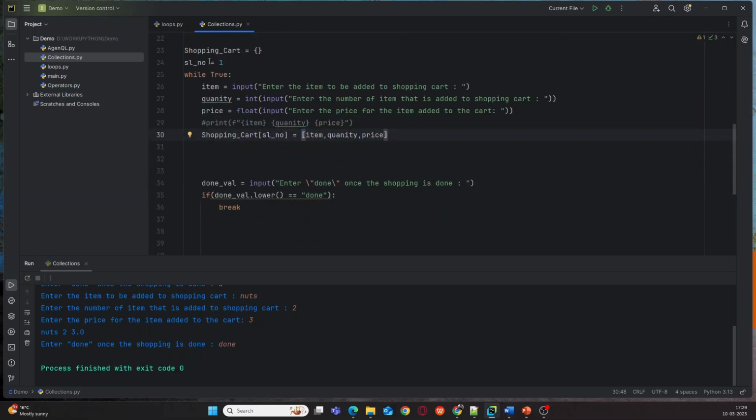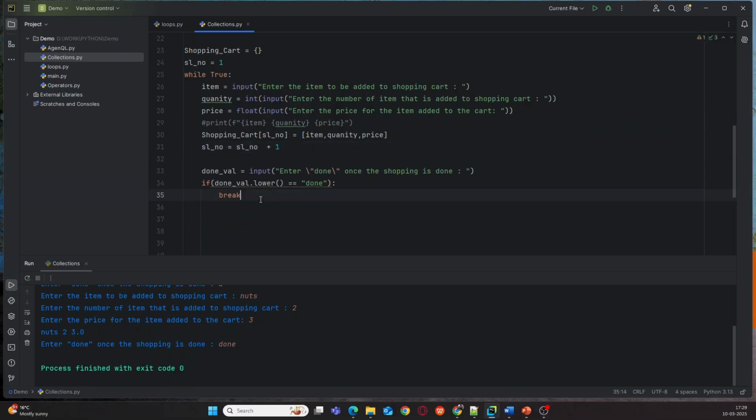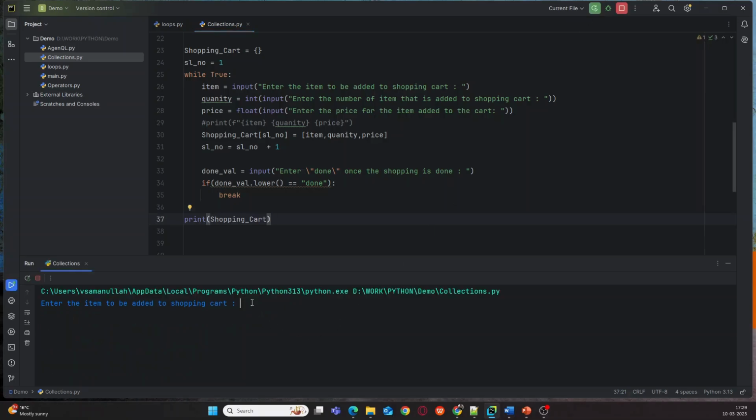Then we'll have to make serial number equals serial number plus 1. Once the loop is done, that loop ends here, now I can print the shopping cart, right?